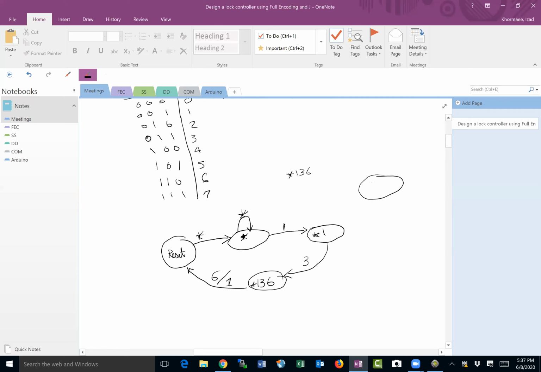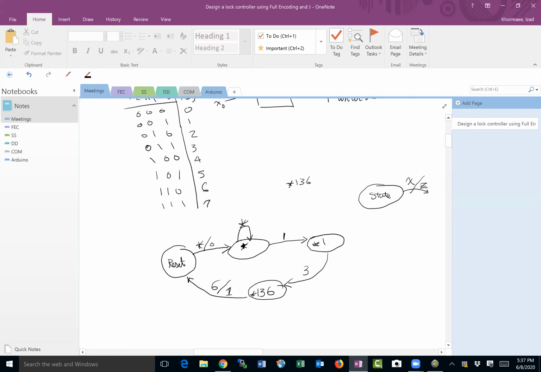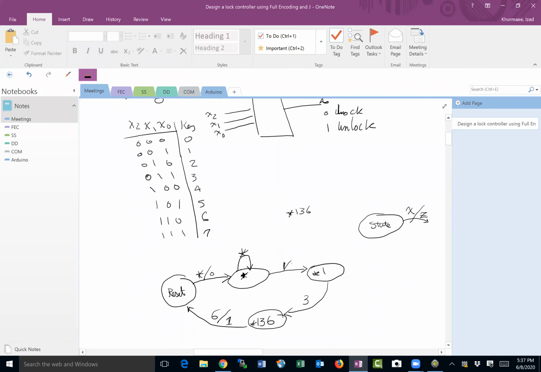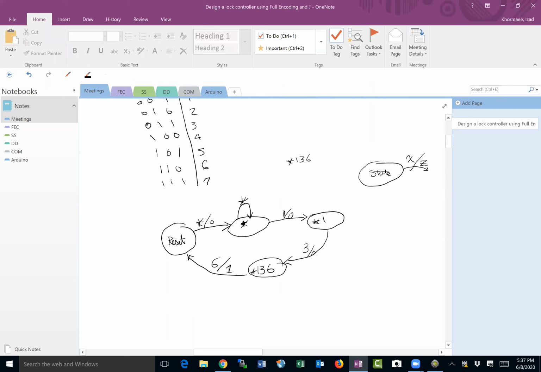So here, inside here, we have the state. Over here, we have X's, and underneath, we have the Z. So if you get a star, I'm going to stay locked. If I get this, I'm still locked. If I get here, I'm still locked. The only place I unlock is back here when I got it. Does that make sense so far? We're not doing any digital logic stuff. We're only doing what, in the real world, how the lock works.